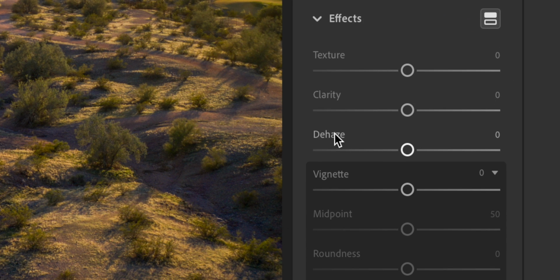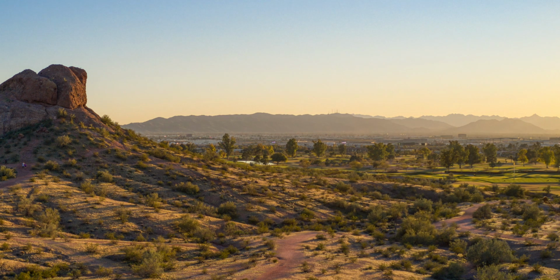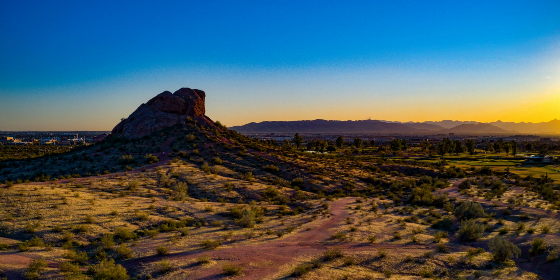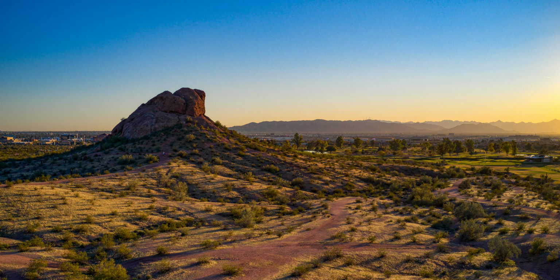This is one of my favorite tools, dehaze. It just takes that haziness out of an image and really brings the details out. Like, notice the mountains as I adjust it, how much detail comes in. So I like to dehaze my photos. Be careful how much you use. If you use a lot, it's really overwhelming. So definitely keep that to a minimum if you can. So we're gonna keep it right there.